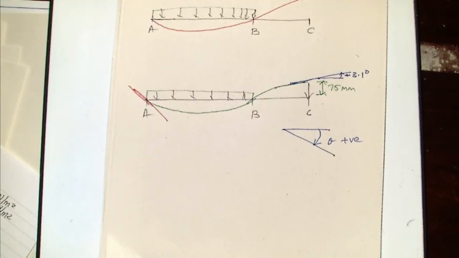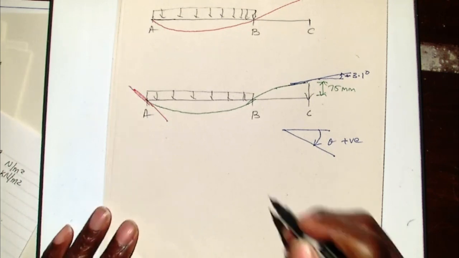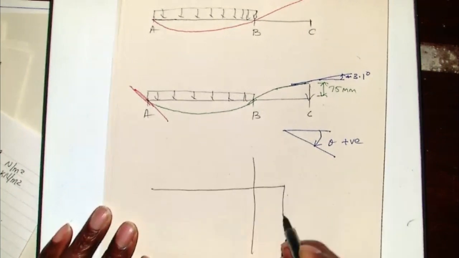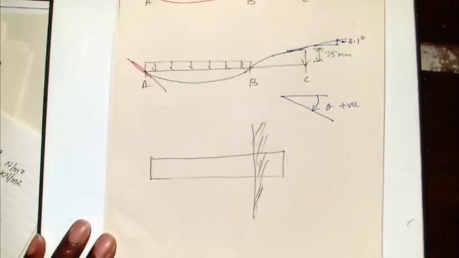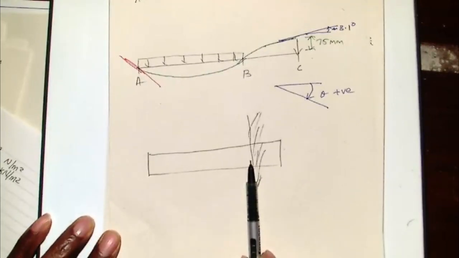Where can you use that relationship? Which relationship are you referring to? Where the first integration will equal 0 and v equals 0 at the same time. There was one example we did it and I can't find it now, when the deflection and the slope are 0 at the same time, in the same place. That is, maybe that's because you have a beam that is built in like that. At this point here, that beam cannot deflect and it cannot rotate.